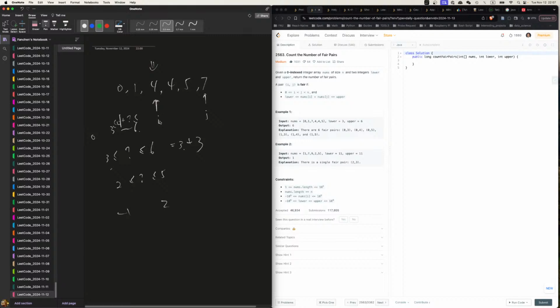In this case, I need to go left until the first one that's still larger than, right? So I can actually go to 0. I go to 0 because we just keep going until we find. As long as it's larger or equal to, we just keep going, and i will go to 0. This one, if it's larger than 2, then I keep going. So i is here, j comes here.